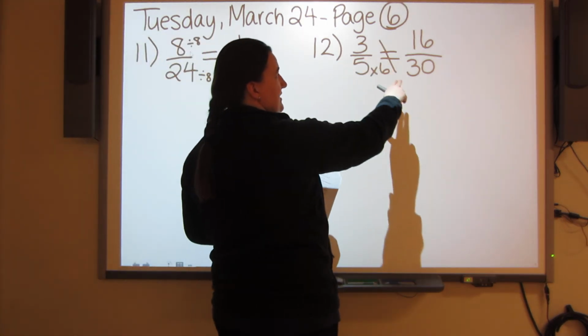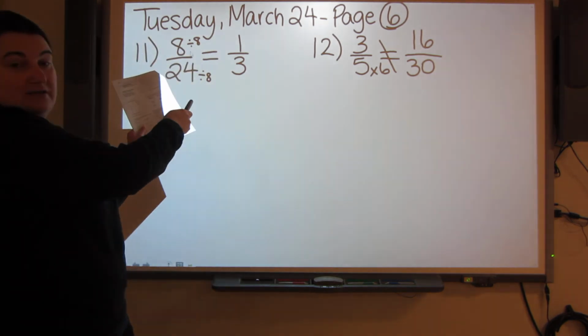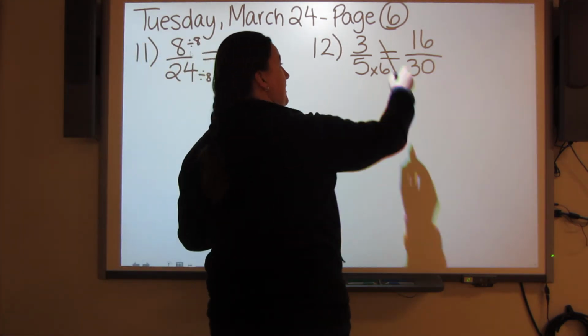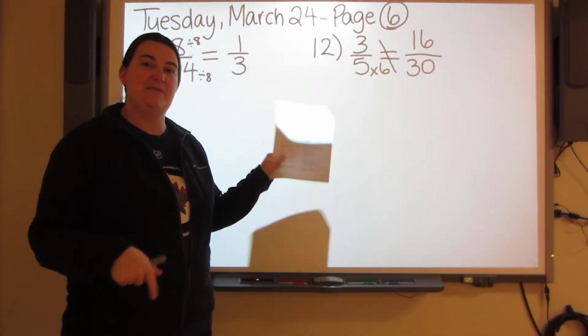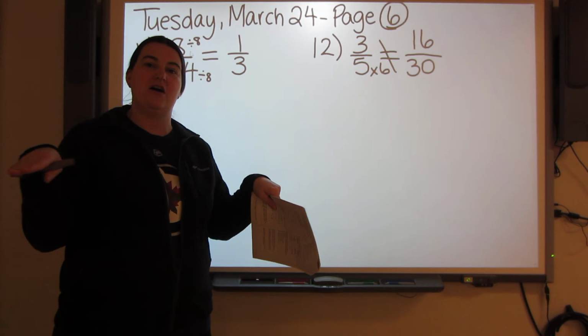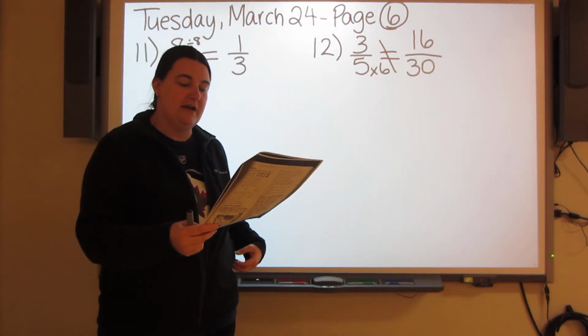So it's not an equal ratio, and that's how you indicate that it's not equal. You put your equal sign, and you figure out if it's equal or not. If it's equal, you leave it alone. If it's not equal, just put a slash through your equal sign, which is the math symbol for does not equal. So that's how you do numbers 11 all the way up to number 18.